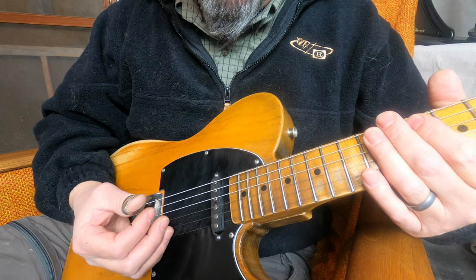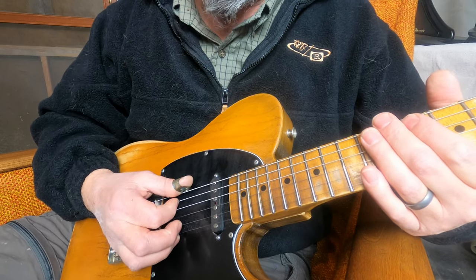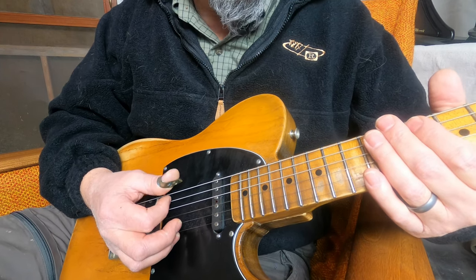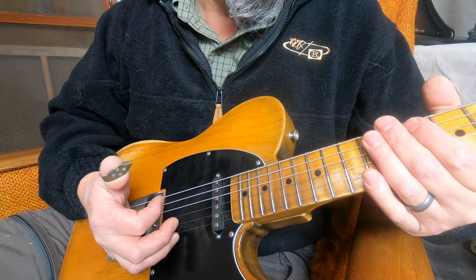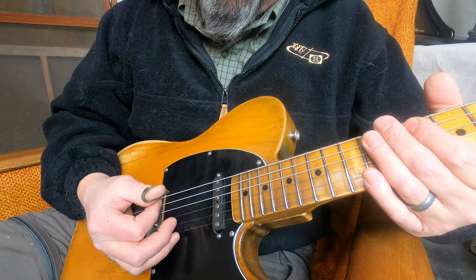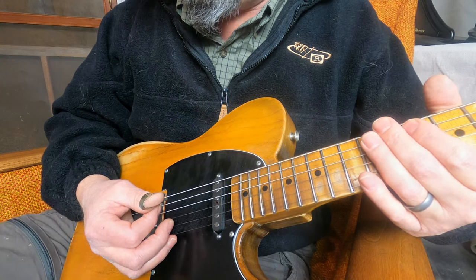And the rhythm is a heartbeat. And you tap your right foot in time with that. So that in sections where you're not using a bass line, when you get back to where you are, you're in time. You just sync up with your foot. It's actually quite an easy technique.